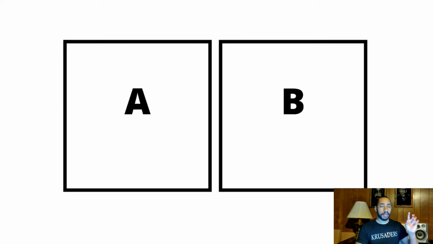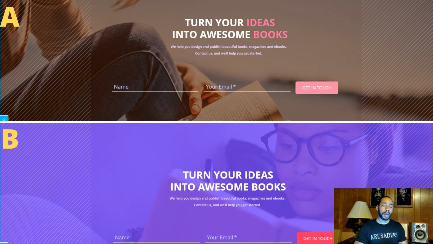Next one is to split test. Now again, I have a separate video for that, but I use GetResponse. And with GetResponse, you have tabs set up so that you can have your landing page made one way and your landing page made a different way. It's the best way to test to see which one works better.